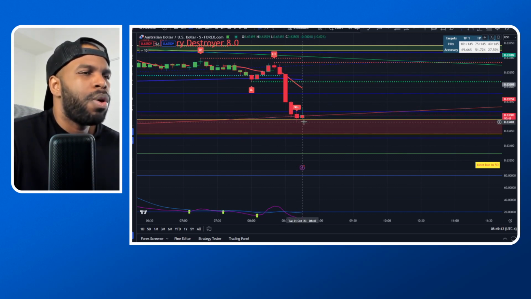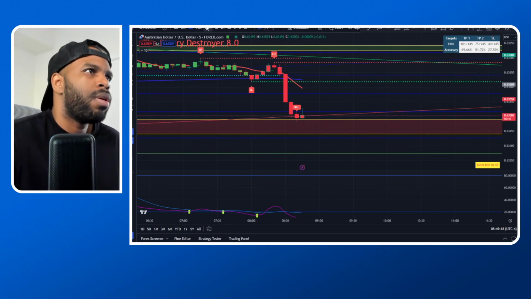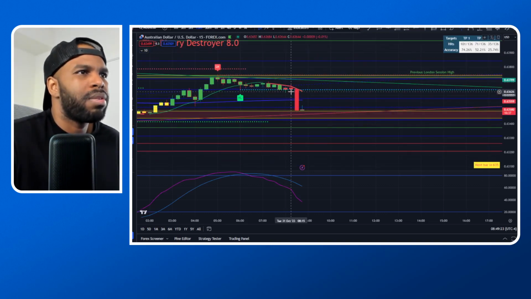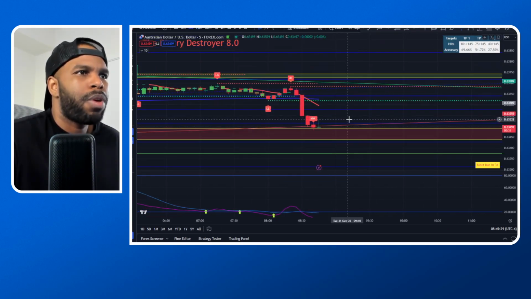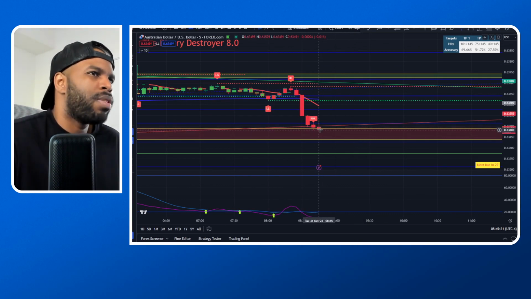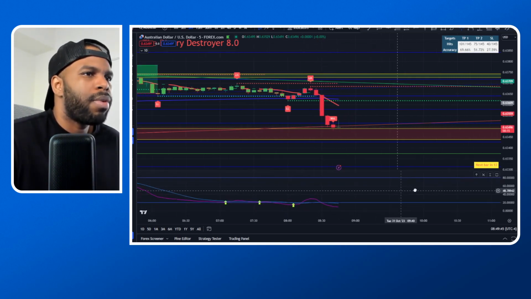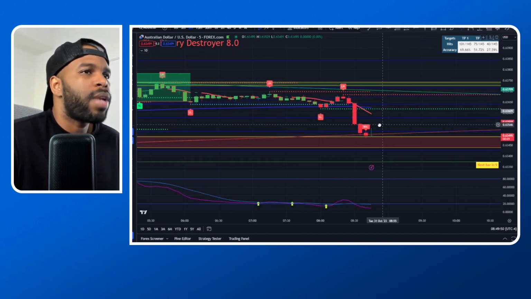But if I do get in this trade, I want to see a bullish engulfing, maybe on the 15-minute chart. Well, that is a big, long candle there, so I might look to get in on the 5-minute. If price rejects this zone, I want to see price create a bullish engulfing somewhere along here, above this candle. And like I said, the MACD is oversold right now, so that's what I would want to do.